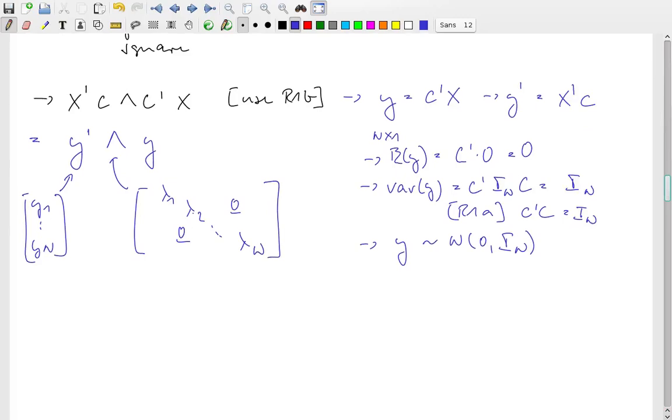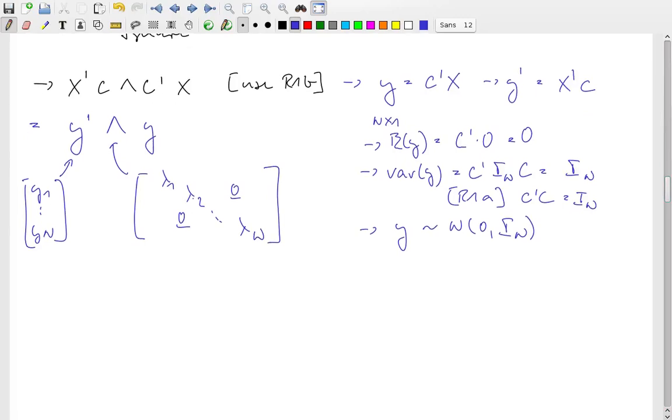Now take a look at this object. What this means. y as just a vector. We multiply it with the lambdas, so we can write this expression, this quadratic form, in a straightforward fashion, because the matrix in the middle is a diagonal matrix, using a summation. So we sum from i equal to 1 till n. We get y_i squared, and we multiply with lambda_i. Okay, that's the way to write this expression using a sum.